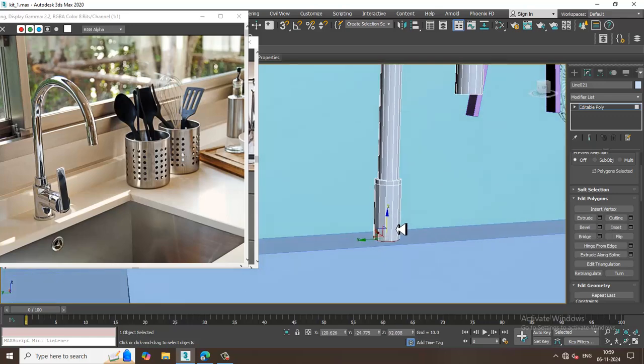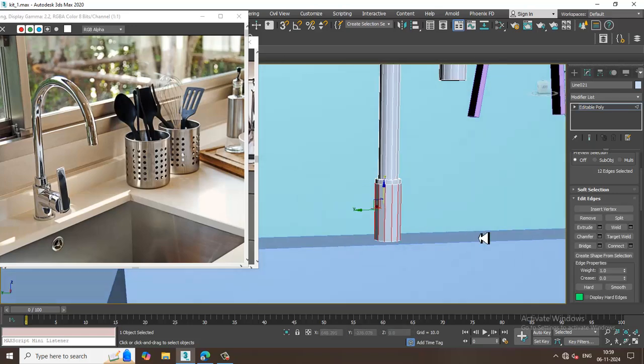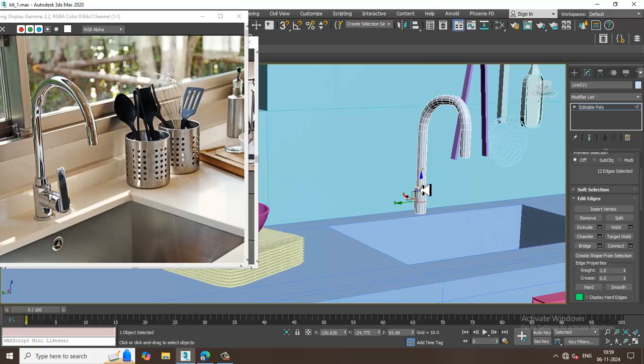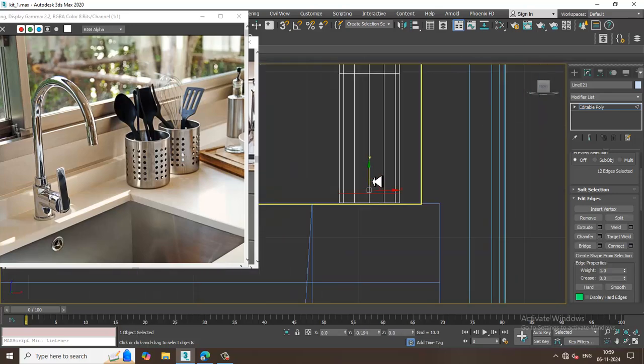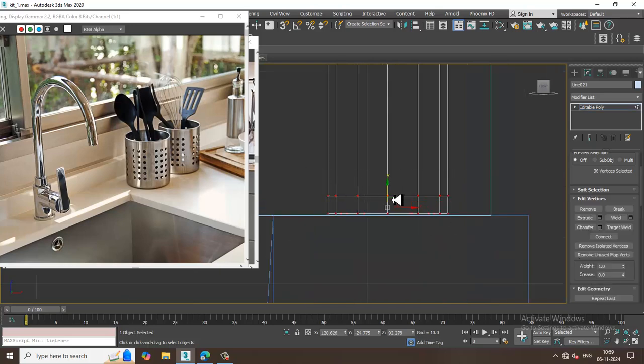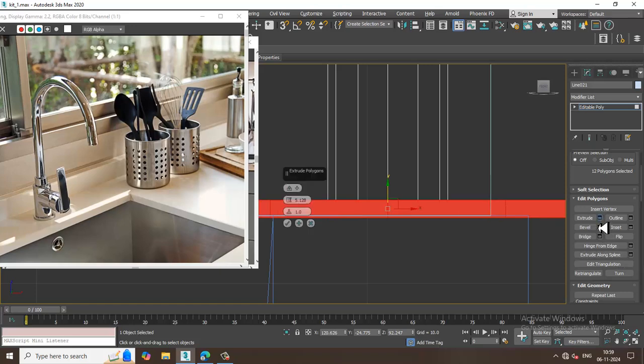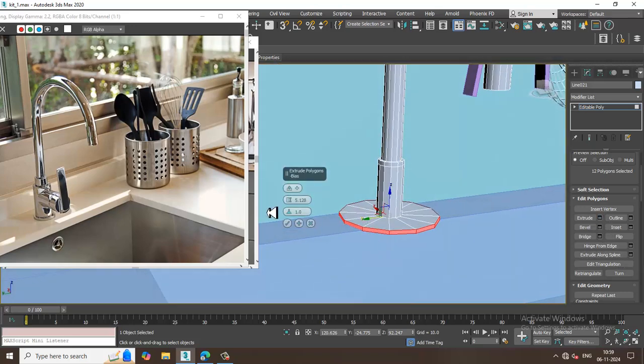And again, I'll give one edge over here, slightly push it down, and select the polygons, extrude it. Let's click OK.